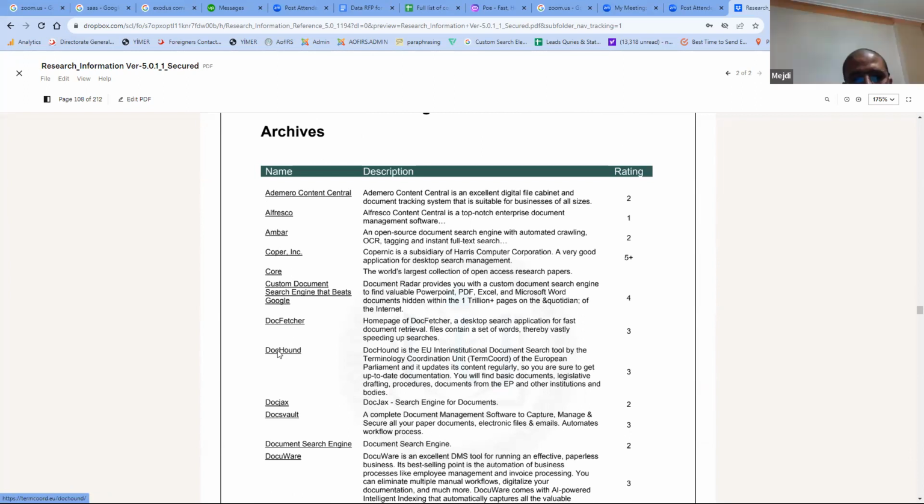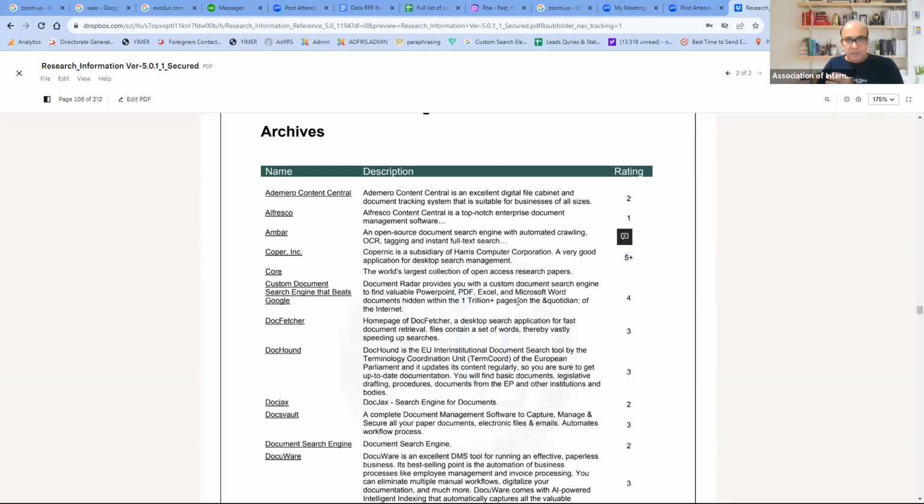Oh, great. Yeah, DogHound, for example, we use it, but it's not as updated. So you can even see the grading is here. Like this one is 5 plus, which means that this is top rated for research. We have a criteria for rating them, depending on the ease of use, the volume of content, quality of content, authenticity of the information, how many times it gets refreshed, and all those criteria. So they have a checklist. Based on that, they have a numbering that they allocate. 5 plus is the highest.